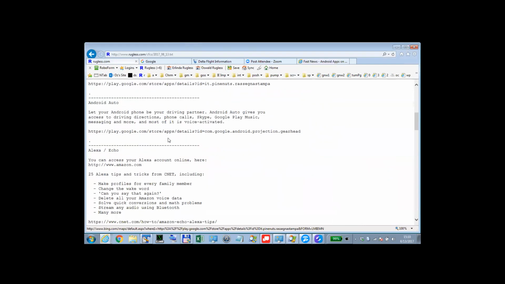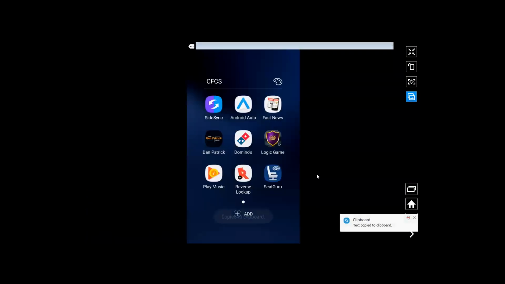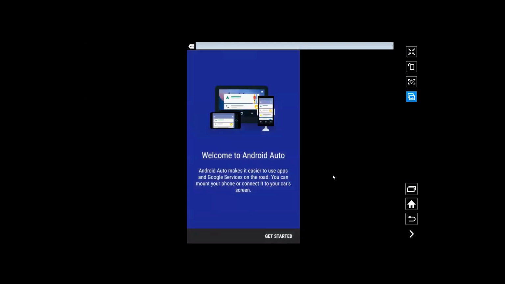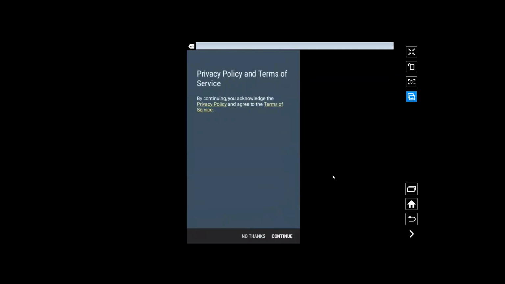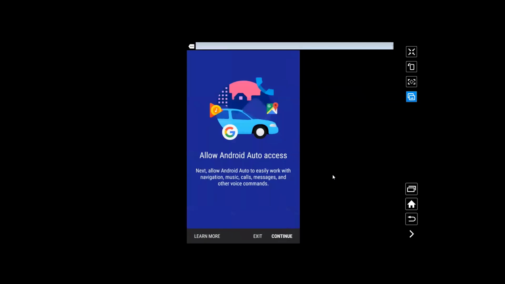There is another item on here called Android Auto. Now this one is one that I've not used, but it looks really cool, and so I wanted to make you aware of it. What this is intended to do is to let you interact with your car from your smartphone, including directions and so forth. So if I click here, get started, I'm not going to be able to do this now because I'm not connected to the thing in the car, privacy policy, all the rest of that good stuff.